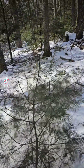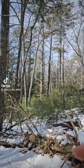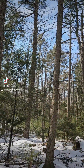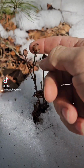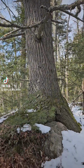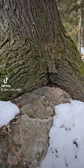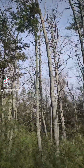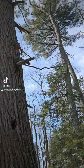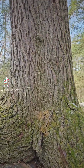In the openings, there's Pinus strobus, or the white pine, forming little thickets where the hemlocks or other trees have fallen. There's a larger one there and there, one over there next to another hemlock. Beautiful Monotropa uniflora right here. Look at this beautiful declining specimen. This one's well over 100 years old, and I'm on the top of a large boulder. And as it declines, the white pines will take over. That's a big one, about 3 feet around at the base.